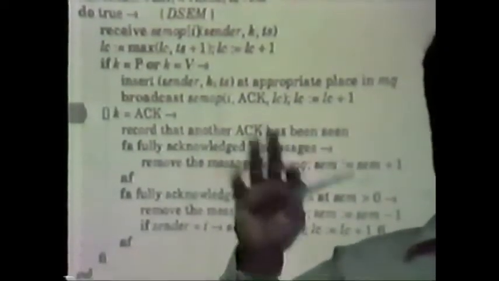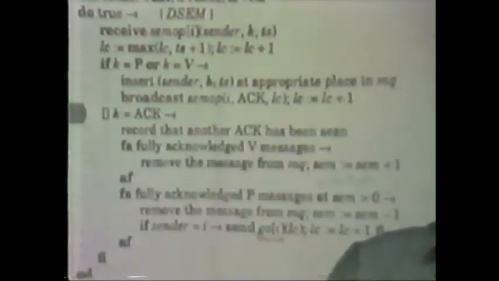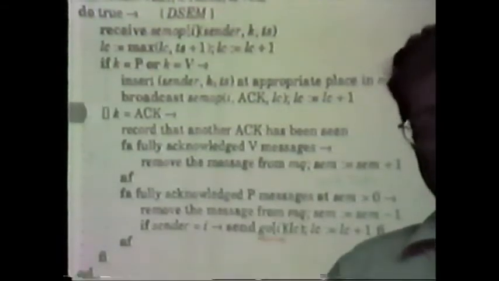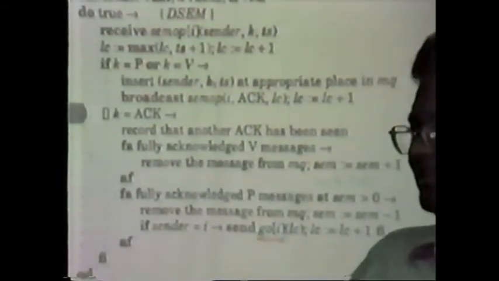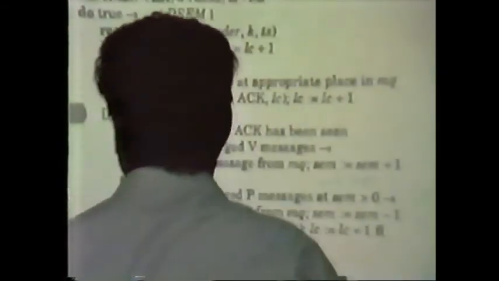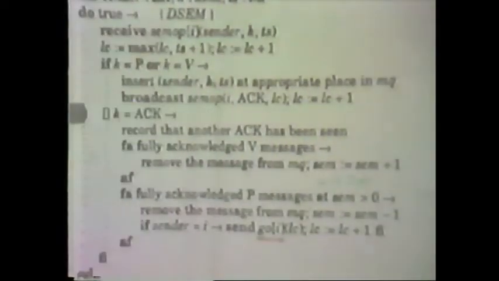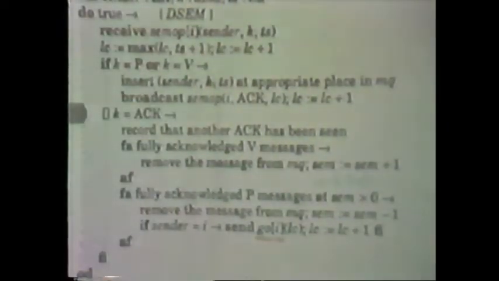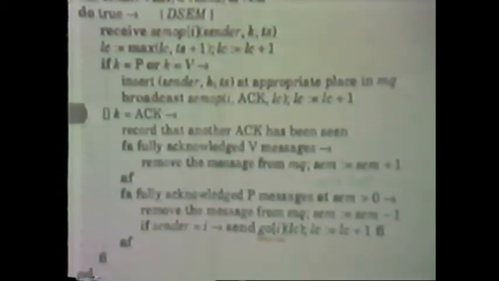I'm going to explain that. Fully acknowledged means you got a response from all the helper processes. This being the ith helper, it expects to get an answer from all the n-1. And it is only at that point it does something.